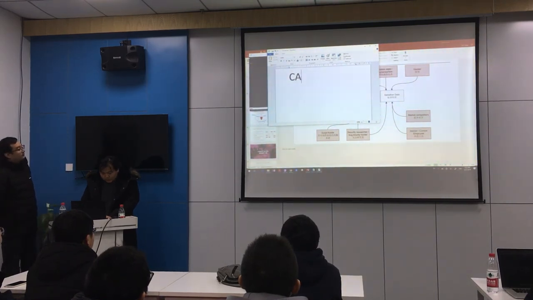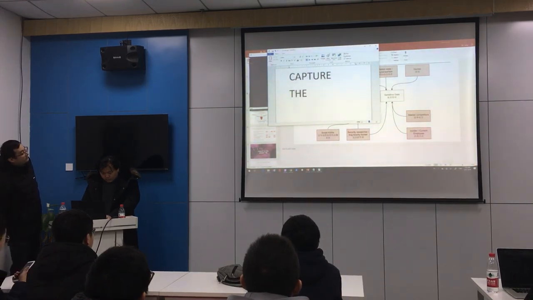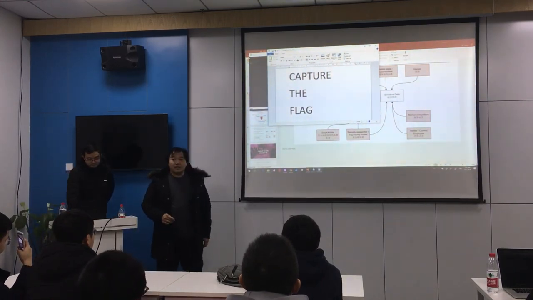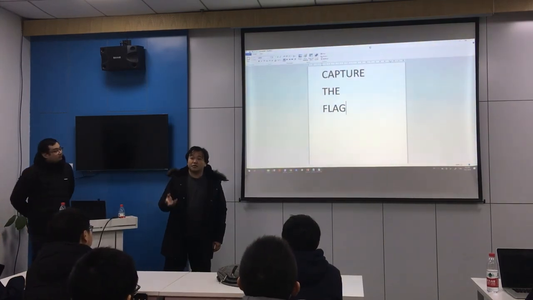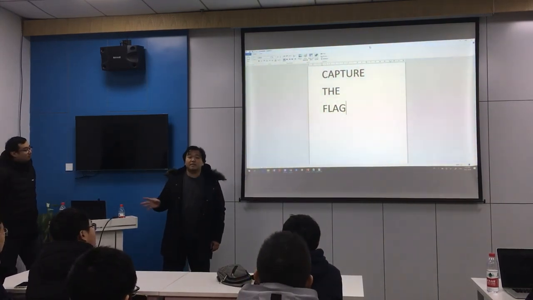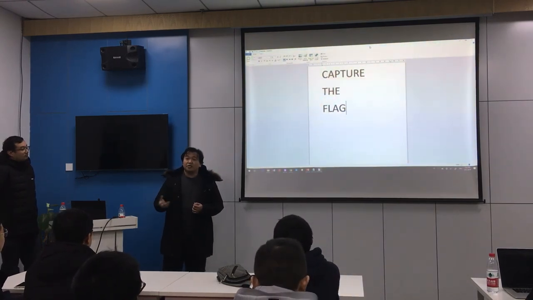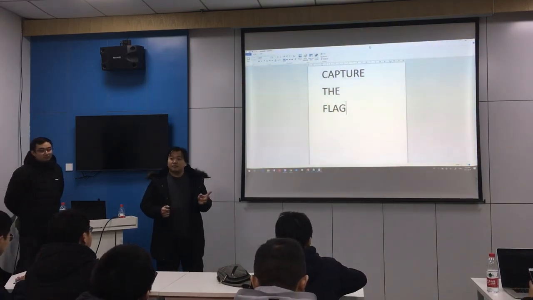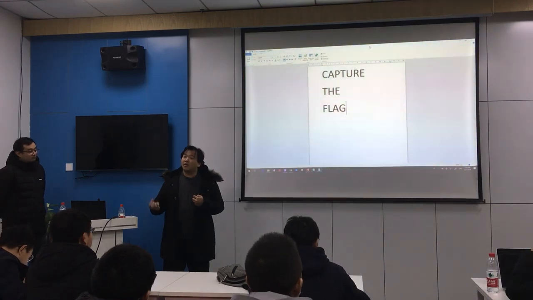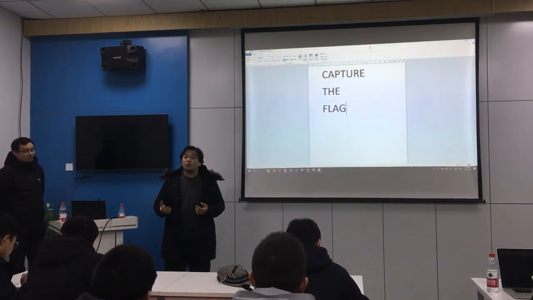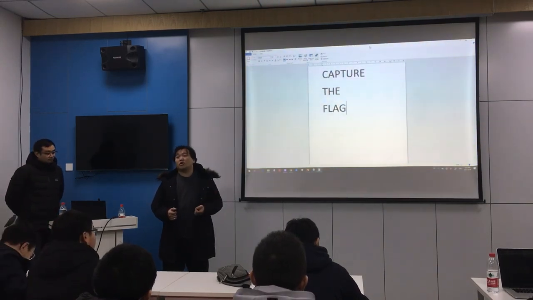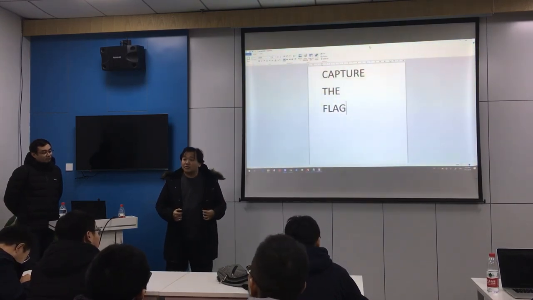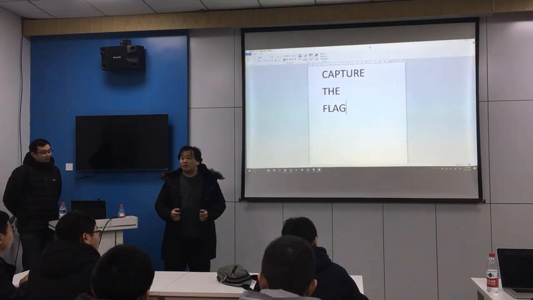Capture the flag exercises. So capture the flag is an exercise where you try to attack a server, essentially. So there are different websites on the internet that train you to be a hacker, essentially trying to start thinking like a criminal. And that's a good exercise because that gives you more information on how a criminal or a hacker thinks. What are they trying to do to gain access to your system? And I think that would be a good start. And it also is a good discussion with your team if you found out that your application or your system is vulnerable because of these types of attacks.